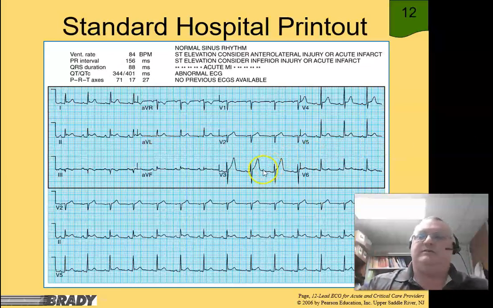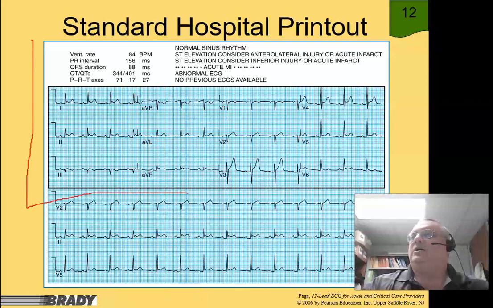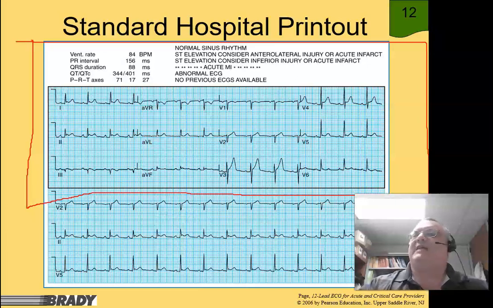It's kind of important, so this is a standard printout for the hospitals. With that being said, there's a couple parts I want to make sure that you know. Let me grab my pen here. This right here is what we normally see with our standard LifePak 15. It's very important to understand those things, that we're not going to get that strip up underneath it. But I will tell you that the same principles apply no matter what machine you're using.